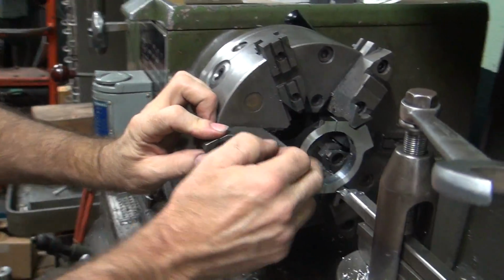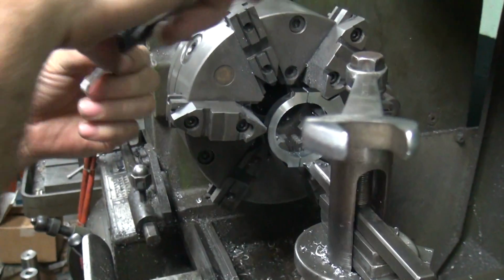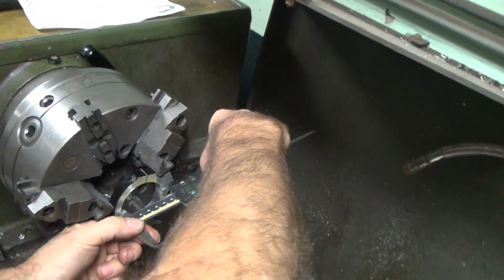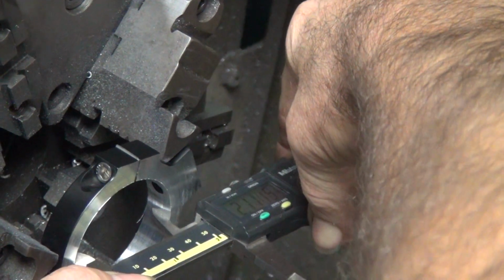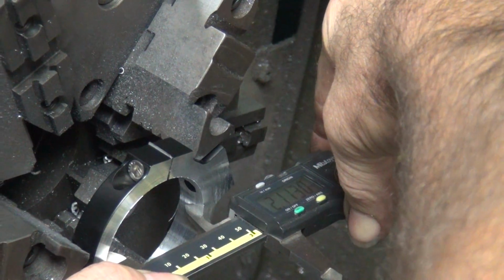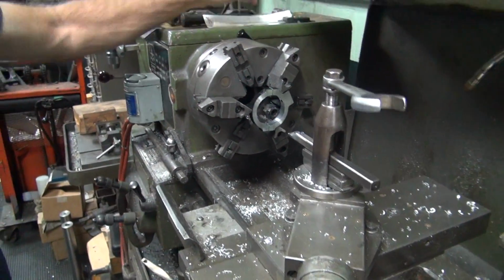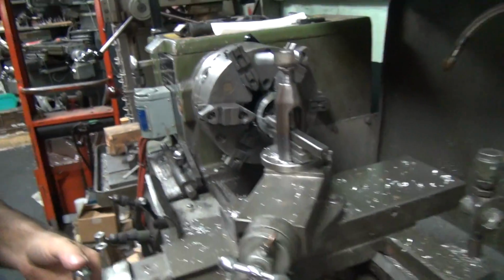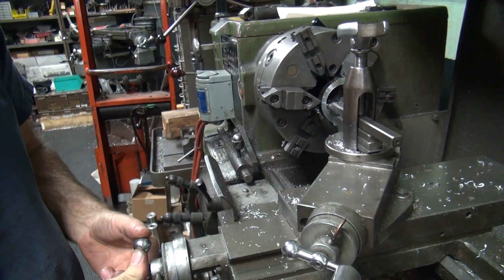Alright, a little better. So now I got something I can measure that's accurate. It's clean from here to there now. It's 180 apart. So now I get a more accurate idea where the number is at. So there's 13 and a half. So we want 23, so we got 9.5 thousandths to go. So that's 4.5 lines. So we're right here. We don't want to take it all at once, so we're going to take 6.